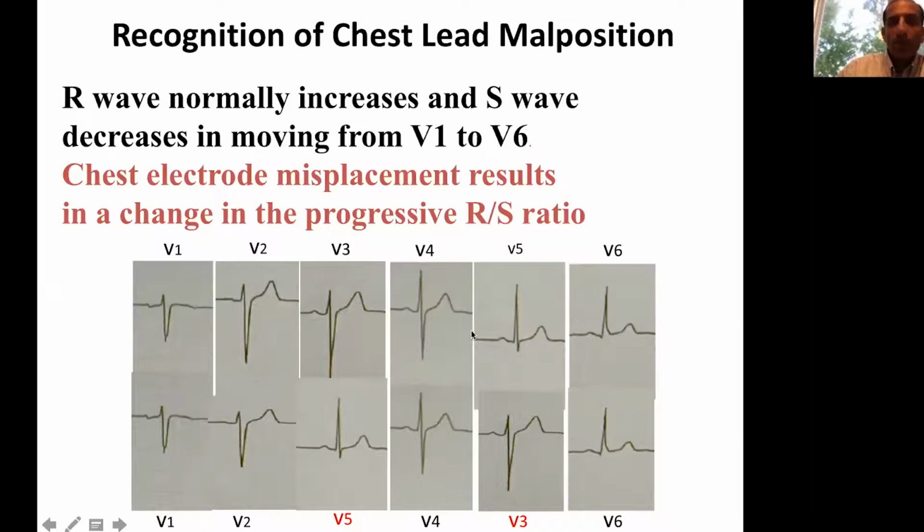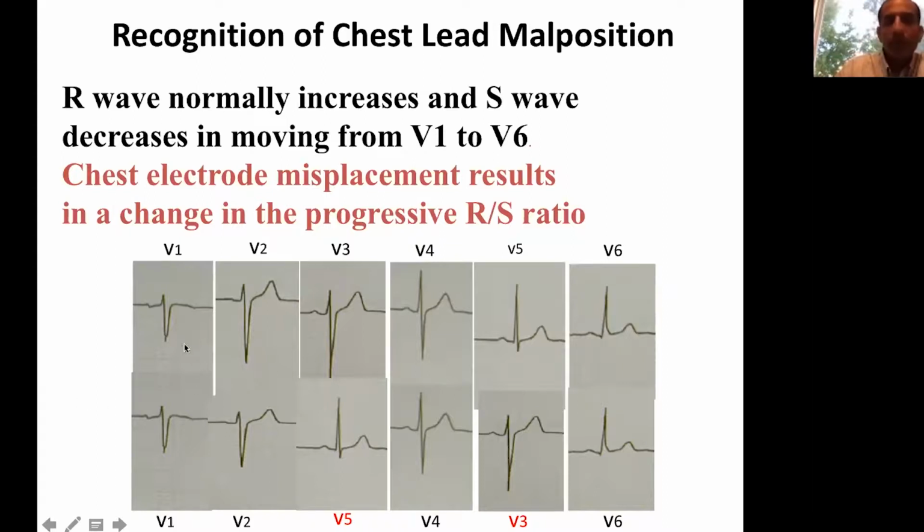That's because as you go more towards the left ventricle, that is where most of the voltage is. If you see that the pattern changes, then you should think of reversal. For example, in the patient below, in V1, V2 the R wave is slowly growing. Suddenly it becomes very big in V5, and then again it becomes small in V4, and the V5 that is marked is even smaller, then it's big. Then you know what kind of switch has happened. So this is relatively easier to pick up.